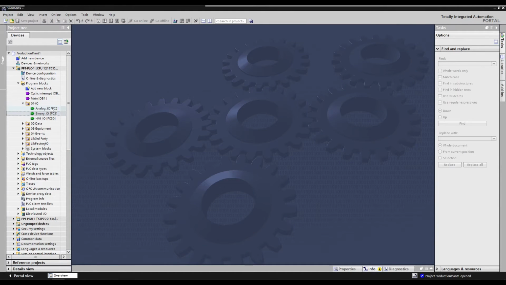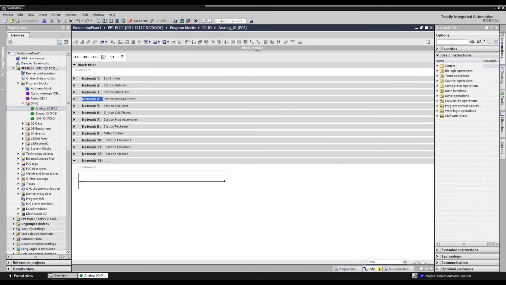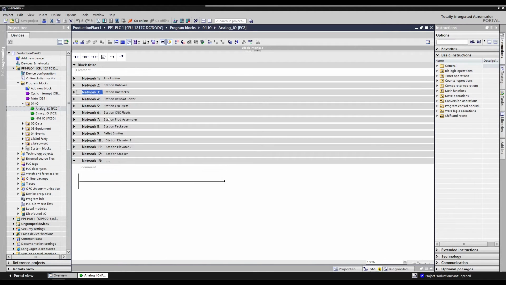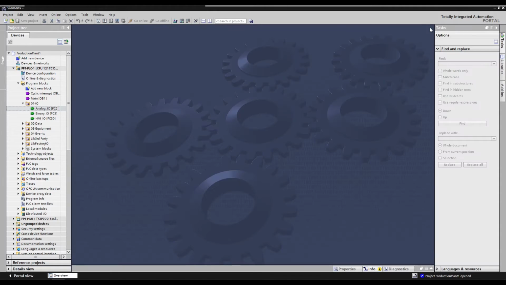If we examine the analog I/O, then we will see that something very similar happens. So each device has its own network. And if we open one of these up, for example the unstacker station, then we will see that we are not just copying the data from the input register to some UDT instance, but we are also normalizing the data. So on the left side we see that we have the usual analog integer representation for the particular input value, but I then scale it to a normalized percentage value, which is much easier to work with later on. The same thing happens for all the other devices as well.